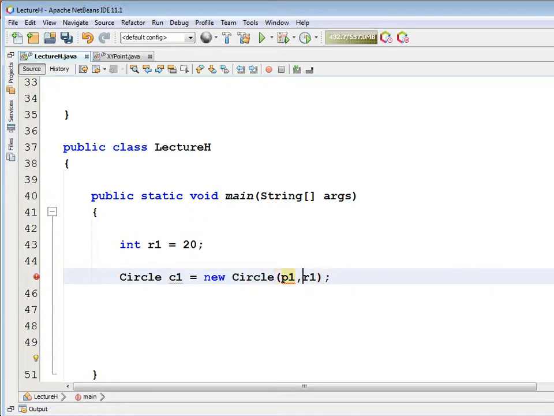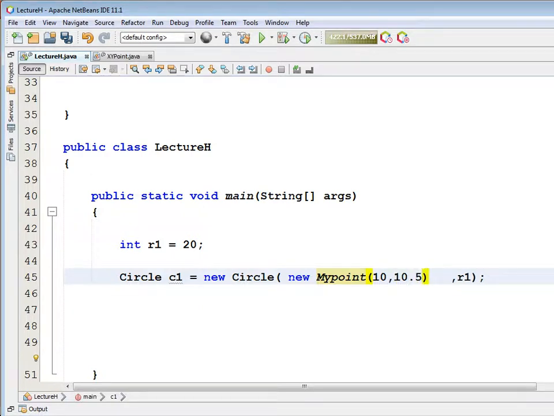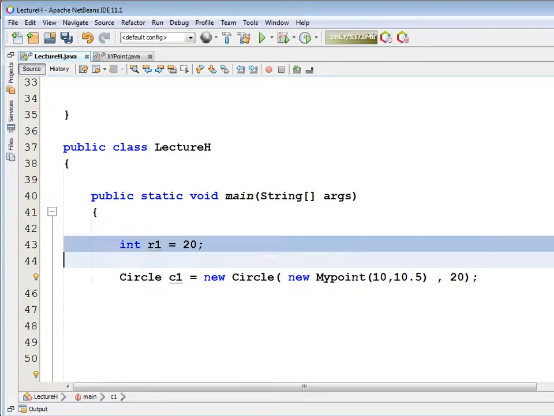And I'm going to come over here, inside my argument to my constructor, new MyPoint with the coordinates of 10, 10.5. And then comma, and then the radius for it. And heck, why not just set the radius right there? All right.